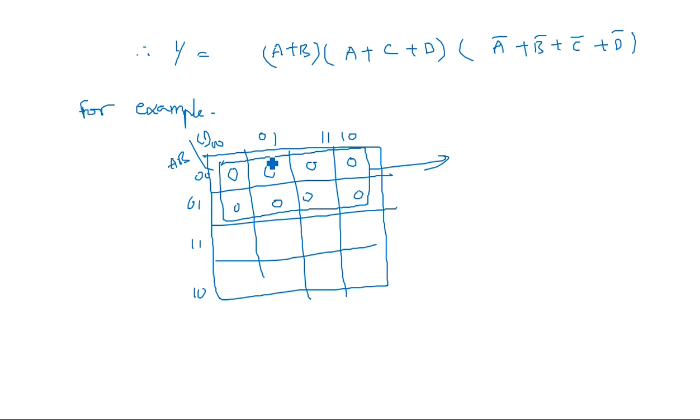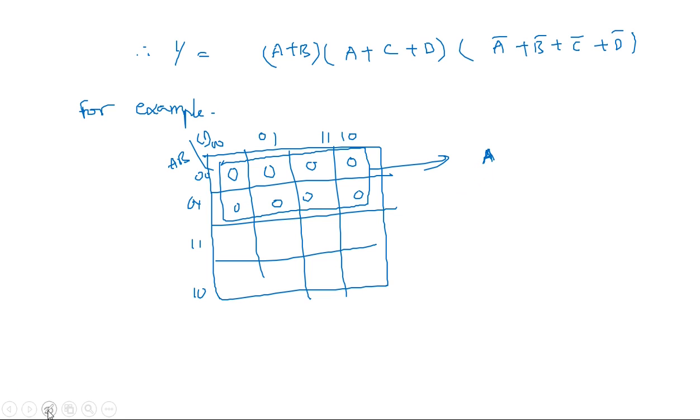On the CD side, we cannot take any combination because all are different. On AB side, we can take A, 0 is common. So it gives A only, because on the left hand side, A is 0, which is common from both the combinations, but B is varying. We cannot take it. So 8 zeros combination will give you one single variable. That means three variables gone.